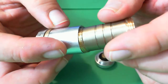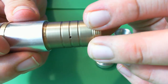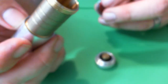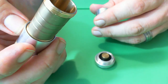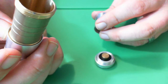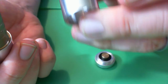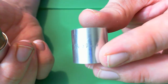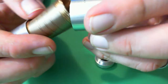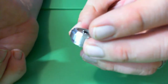The brass connector here, you will see, has two holes for venting. I'm not going to screw it all the way down because I am using an 18650 battery. As far as batteries on this, the device will accept an 18350, an 18500, and an 18650. I myself prefer the 18650s for the length of vaping time. If you look real close, it actually says Grand Vapor. It's got a nice little logo etched into it. Go ahead and screw that top connector on.